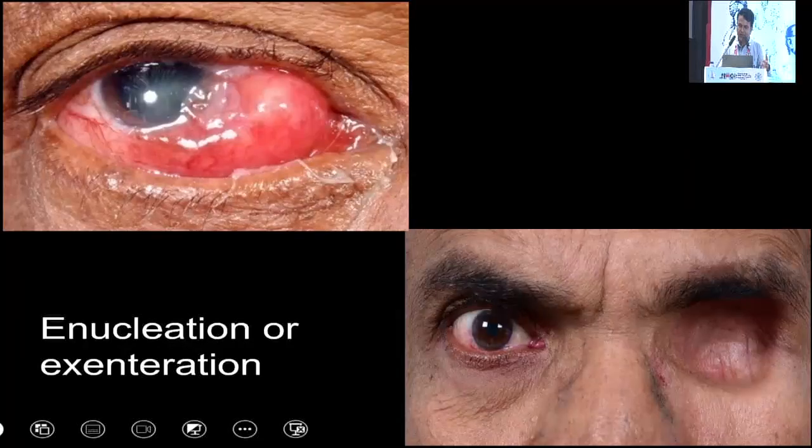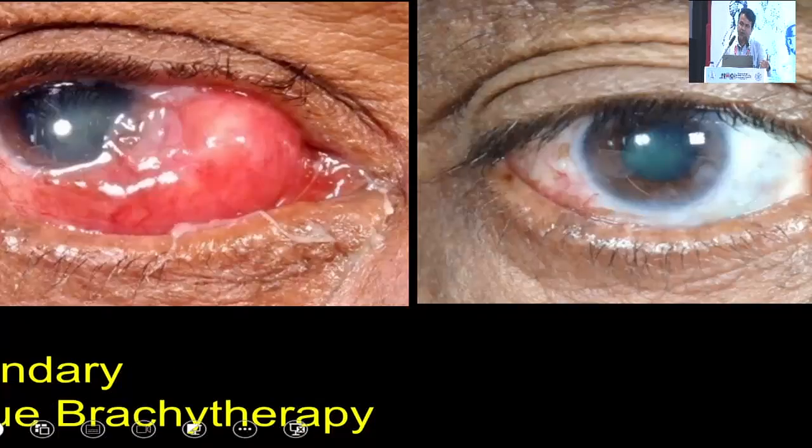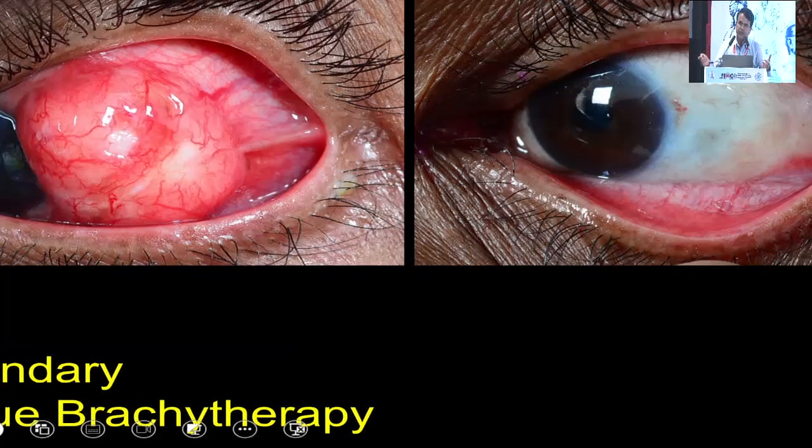Patients who have scleral invasion, earlier we would do enucleation, extended enucleation or orbital exenteration. Now we can rescue these patients with plaque brachytherapy. Extensive scleral invasion, suppose this is the eye and this is the scleral invasion. What do you do? You do a flush excision along the sclera without disturbing the sclera or doing sclerectomy. On top of the bed of the tumor, you apply brachytherapy, which is either ruthenium or iodine. And you can see results like this.